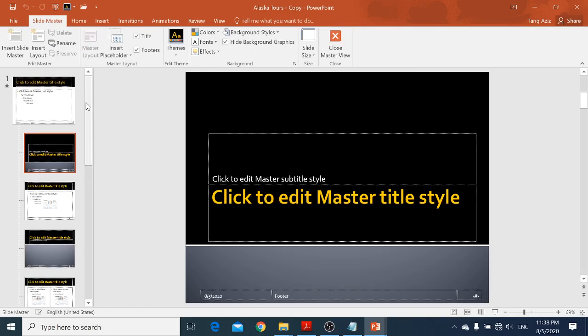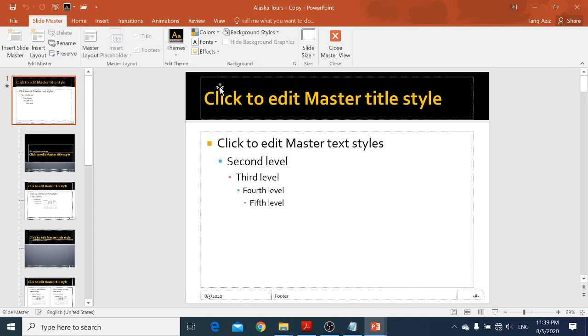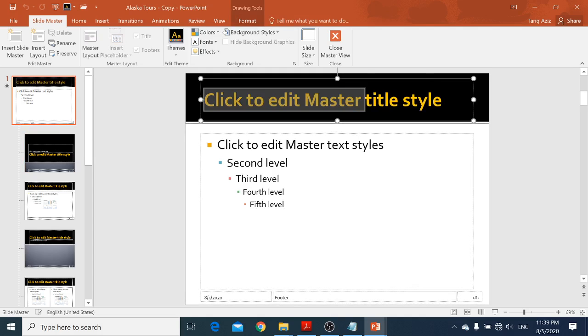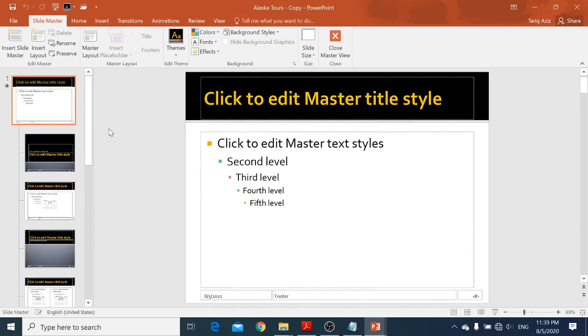Now if you see here, this is our master slide, and remember, any change you make on this one will be available on all other slides. So you have to be very careful while you are making a change on this one. Okay, so for example, you change the size of this heading, it will impact all. Can you see that? When I move on this one, it says this master is used by slides 1 to 10, because I am having 10 slides. So it will impact all slides.